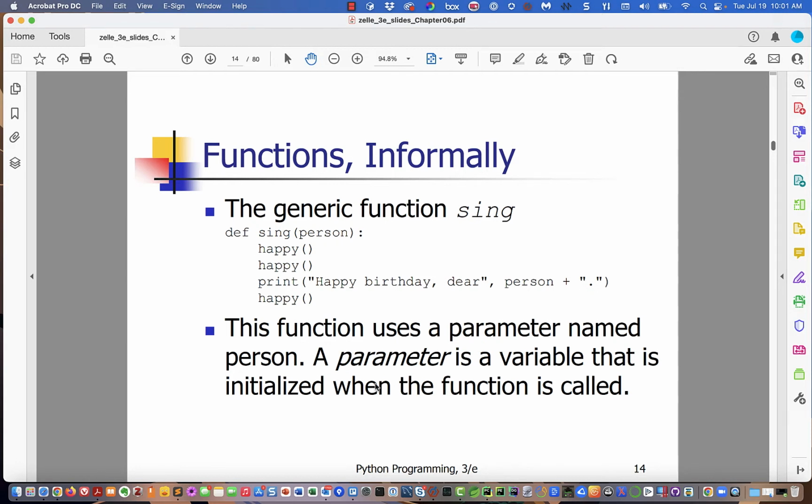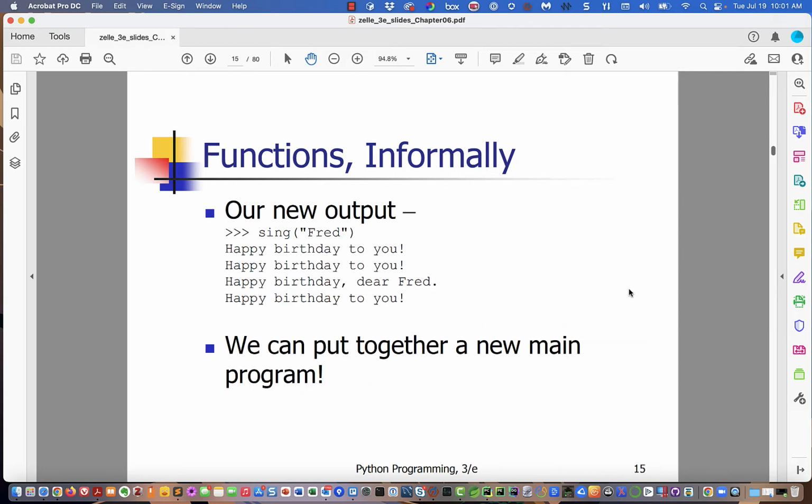So this function uses a parameter named person. A parameter is a variable that is initialized when the function is called. That's how we use person. We use it in here to personalize the happy birthday, dear blah blah text. So now, if we call sing passing Fred, we get the appropriate output.